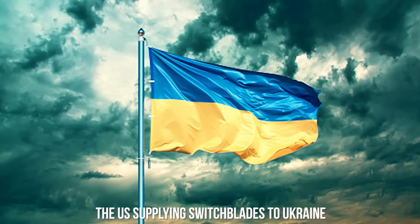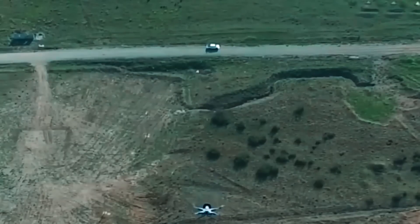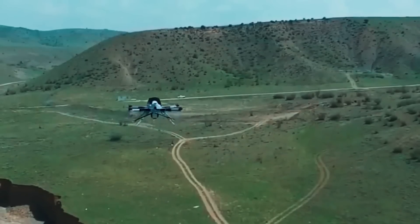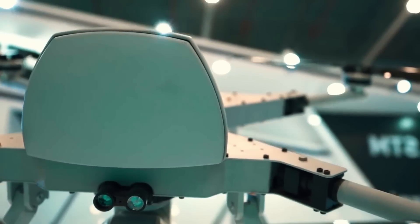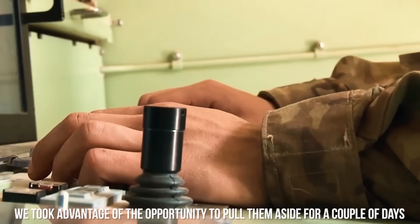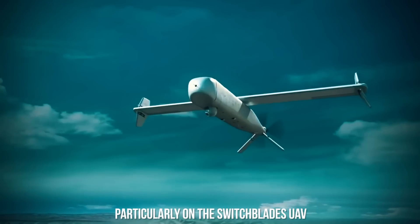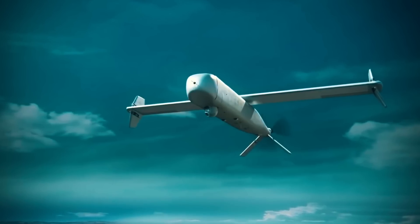While tensions between Ukraine and Russia are worsening, the American military is taking advantage of the situation because Russia does not own such a drone. Some Ukrainian navy personnel are under training on how to operate the tiny but deadly switchblade drones. A defense official stated: 'We took advantage of the opportunity to pull them aside for a couple of days and provide them training, particularly on the Switchblade UAV.' Though the US stepped back as military advisors to avoid direct engagement with Russia, the situation could have worsened otherwise.